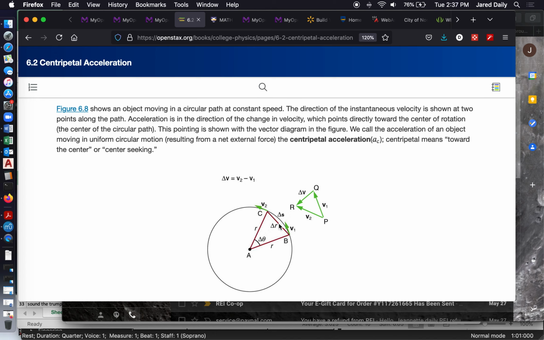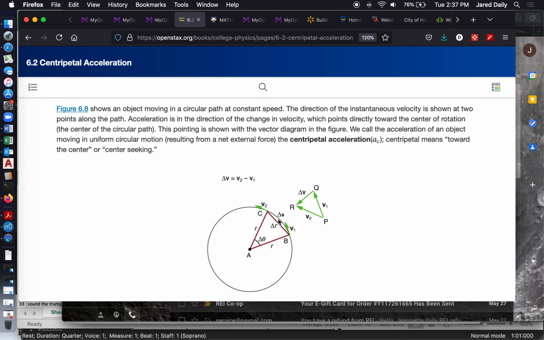But as they move from one point to the other, there's an acceleration, which is defined by the change in velocity. The change in speed is 0. It's not changing speed at all, but it is changing direction. And so we figure out the change in direction by putting these 2 things tail to tail and taking their difference, going from the first to the second. And we see that the change in velocity is actually pointing towards the center of the circle.